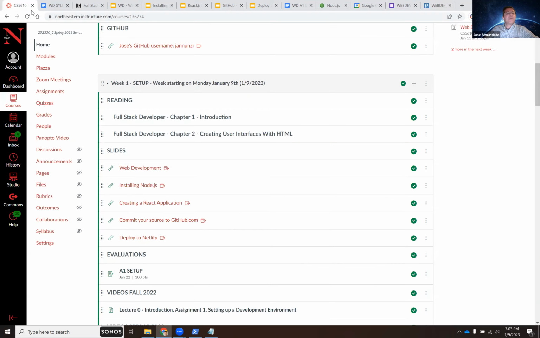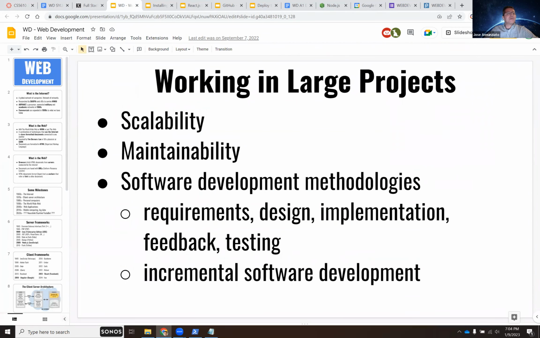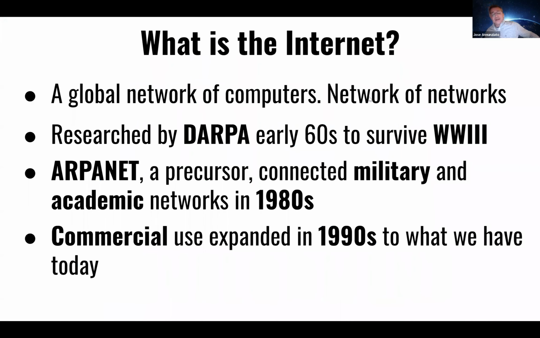All right, so let's talk about web development, installing Node.js, and getting started on the first assignment. Okay, so let's introduce what is web development. First of all, what is the web?